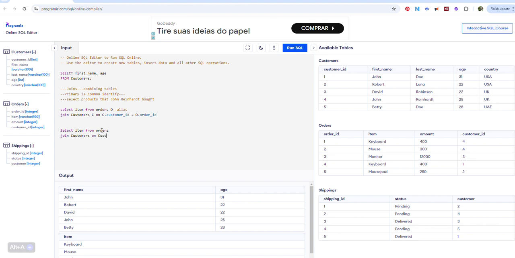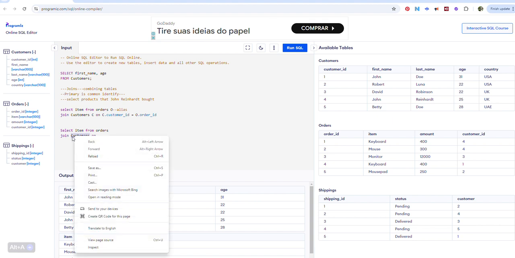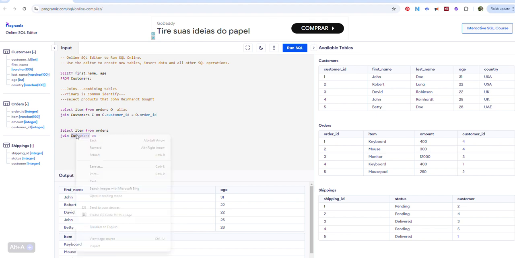It's going to be customers. Let me copy this. Customers. Copy, paste, dot, customer ID equals.